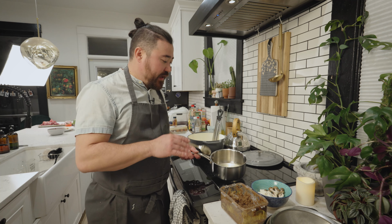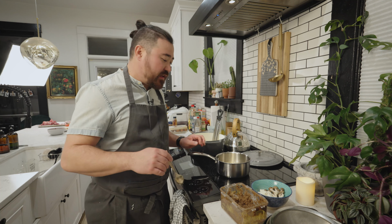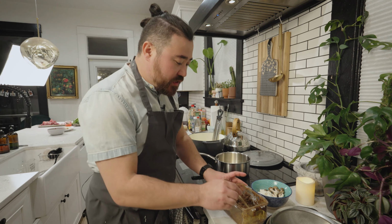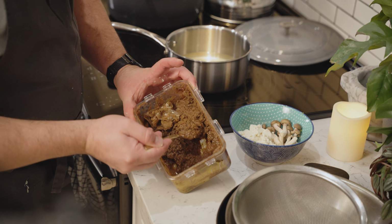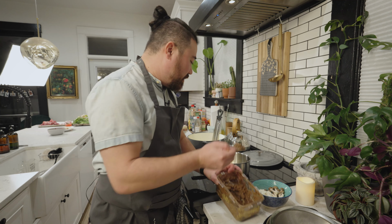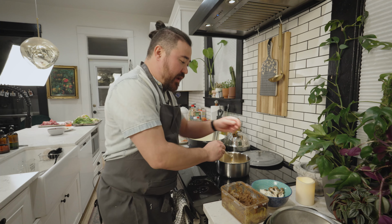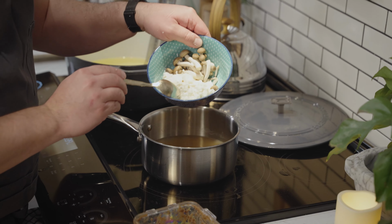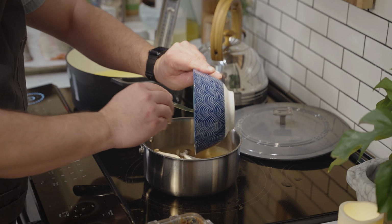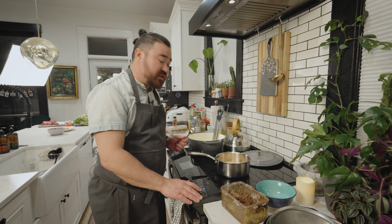All right, so we have our clear stock here. So all we're gonna do to finish it off, we're gonna keep it really, really simple. We're gonna make a nice pheasant miso soup. So I have some miso here that I've been fermenting for the past year in my house. So this homemade miso, add in a spoonful of that, stir that in. Here I have some silken tofu and some beech mushrooms. Throw that in as well. We're gonna bring that back to a boil, and that's gonna be our miso soup.